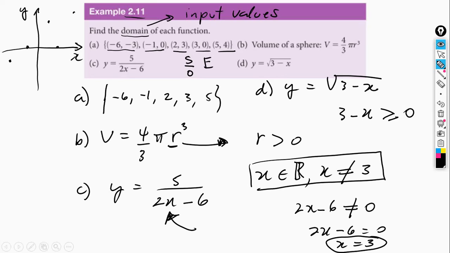It cannot be negative. So if we solve for x here, we can just move this x to the right because it's negative, and I don't like using negative signs. So let's say 3 greater than or equal to x. So that means that x has to be less than or equal to 3. And that makes sense because if you plug in 3 here, this is equal to 0. But if you plug in anything greater than 3, then it's going to be negative. So that means, again, that the domain for D, let's write it properly, the domain would be x values less than or equal to 3.